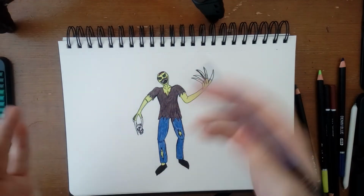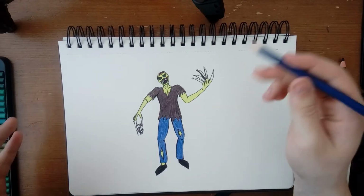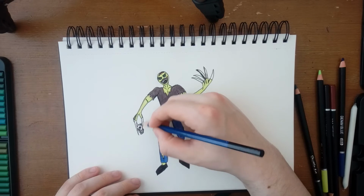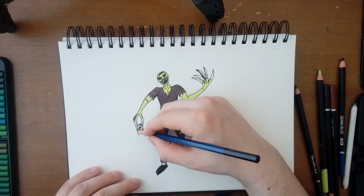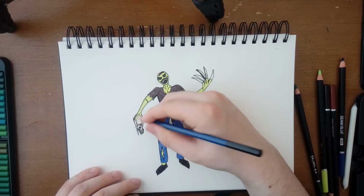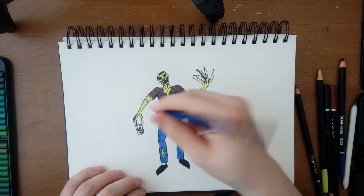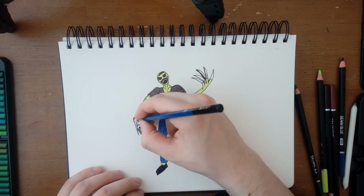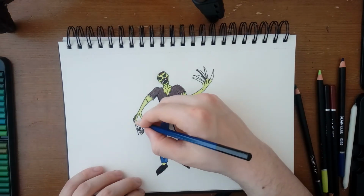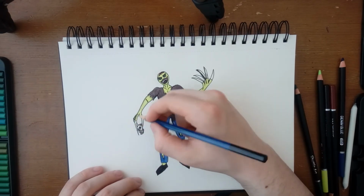So yeah, I'm not good at drawing, as you can see. It's not really great, but whatever, I suppose. Also, why do I use an H pencil? I use it because it's very soft and I can do very soft strokes with it that are very balanced for the most part.